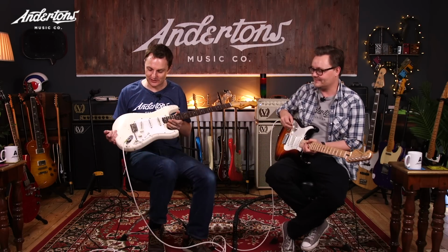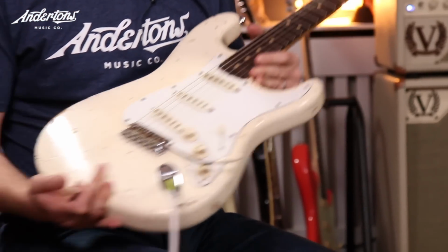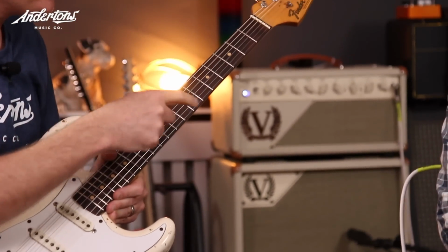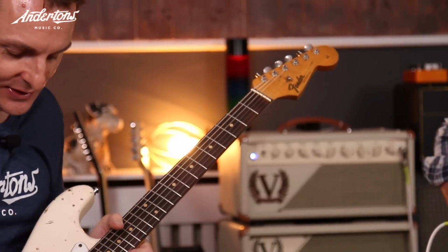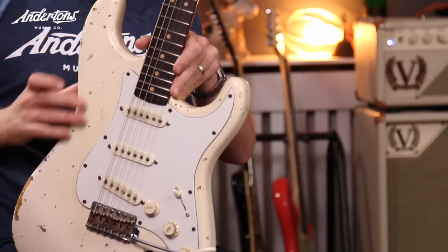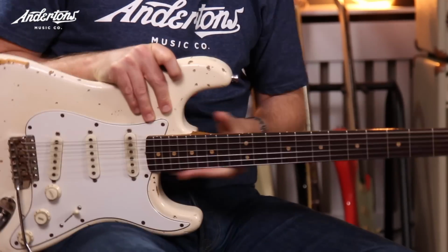Quick rig rundown here. This was Pete's Strat, which I bought from him the other day. I've got our wonderful guitar tech to replace the dots now. I've gone back to the original clay dots, changed some of the pots and switches that were getting a bit old, and just gave it a general setup. It's great. It feels great to play.